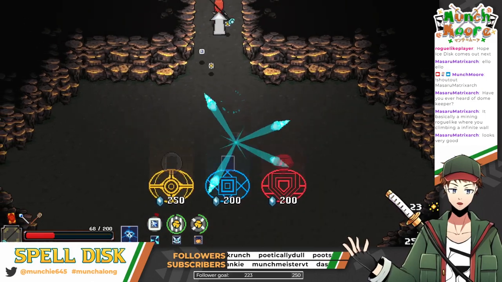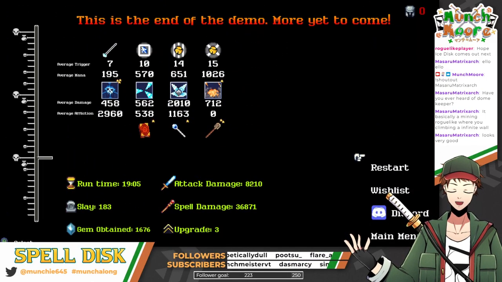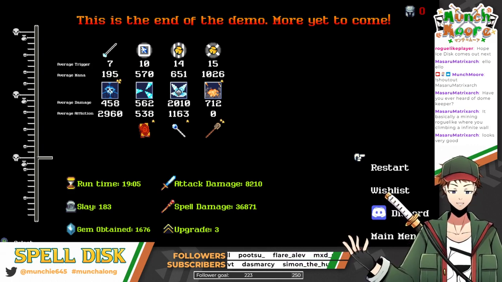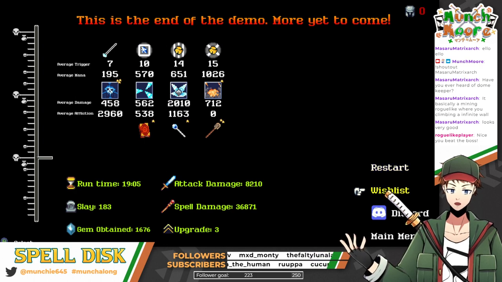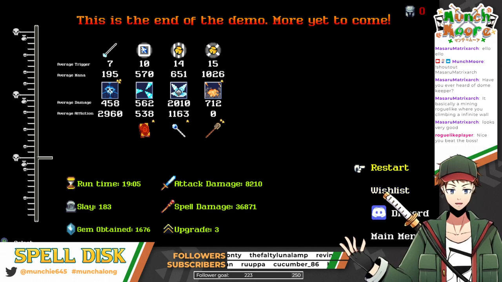Okay. Oh, I beat the first boss though. Oh, this is the end of the demo! I beat the demo! Yes! That is what I wanted! Oh, nice! Okay. Cool! Cool. Thank you, roguelike player. This is cool. This is very good.